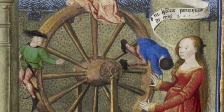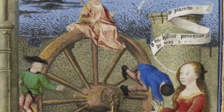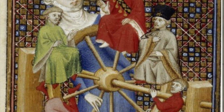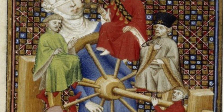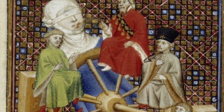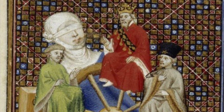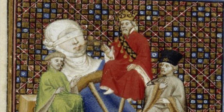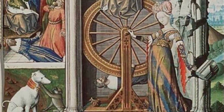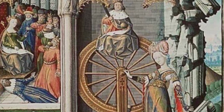Fortuna was a Roman goddess who, of course, had a Greek predecessor, and I've always thought it was interesting that in both cases it's a woman, and the idea of quote-unquote Lady Luck has lasted all this time, right? People still think of luck, still speak of it in the female sense. Well into modernity and post-modernity, nobody walks into a casino and says, I hope Mr. Luck is good to me tonight. And Frank Sinatra sang about luck be a lady tonight. So we had a goddess and a wheel.